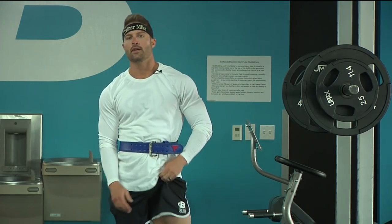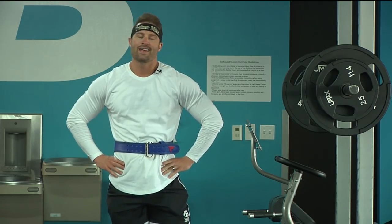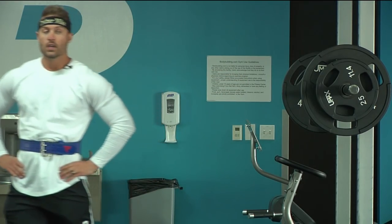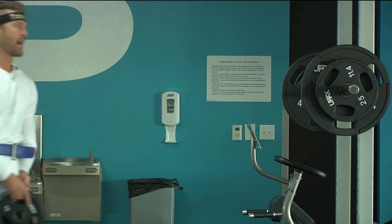I need some help with proteins. Which one is the right one for me? You know, the thing about protein, guys, it depends on what your goals are, but for most people, if your budget will allow, I recommend a hydrolyzed whey protein isolate. But that said, maybe you're trying to put on a little more size, you need the calories of a mass gainer, there's nothing wrong with that.